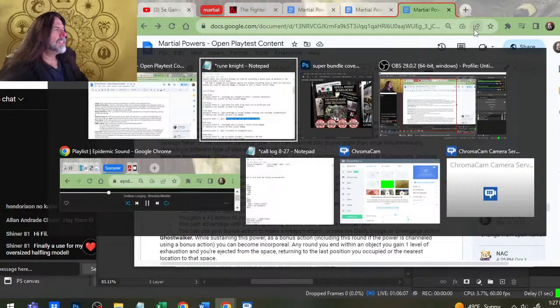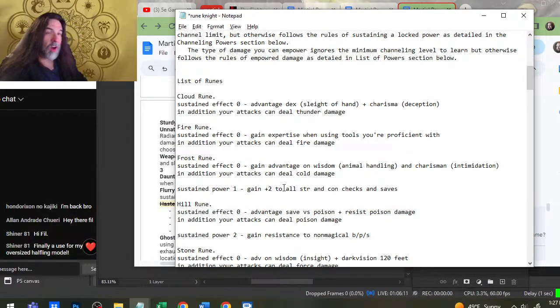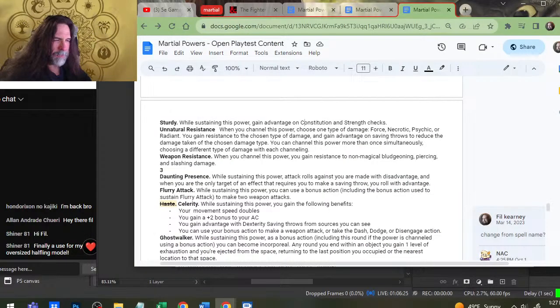Advantage. Okay, so that's advantage, but this only gives you a +2 bonus. Advantage is arguably much better than a +2 bonus. So yeah, that's appropriate as a second rank power. I'm pretty happy with that. +2 is not as good as advantage. So I'm happy with keeping the advantage. If you want to buy down that cost, that's your choice.